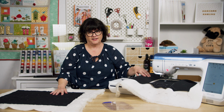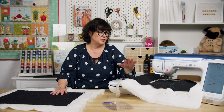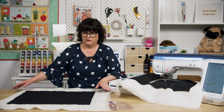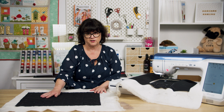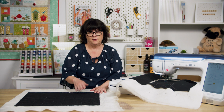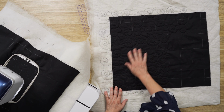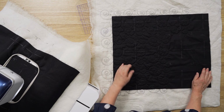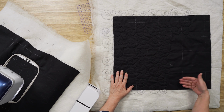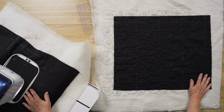My second design has just finished stitching, and I'm going to carry on and finish the whole of this fat quarter. I want to show you that this is the other one I had been working on. It's almost finished as well, so I've got a little bit of stitching, but I'm just completing the process so you can see how it's puffed up beautifully, which is going to be great for the abdomen when I cut out my shapes on here. So I've got 1, 2, 3, 4, 5 more hoopings for this one to go and a whole lot here.